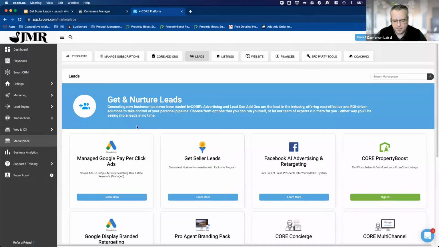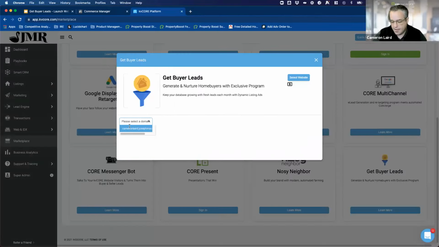But if you're a company admin, in this drop down box you'll see multiple listings, your own website, as well as probably your office or your company. This is where you're going to select it. So you'll see that company website in this drop down box. And then when you click on the website and it takes you to the purchase page, it'll be pre-configured for you. So that's where you're going to find that.